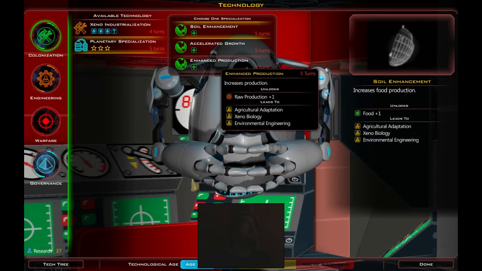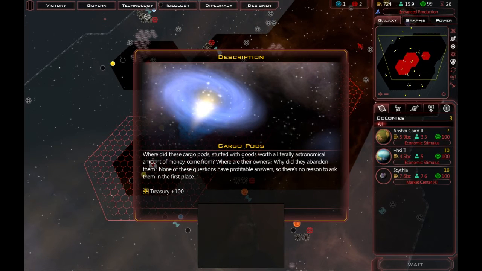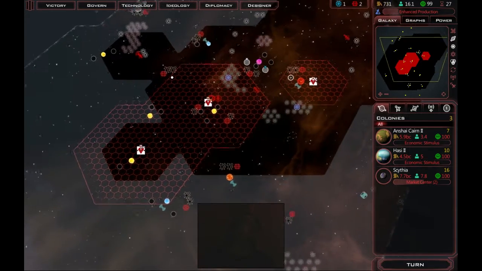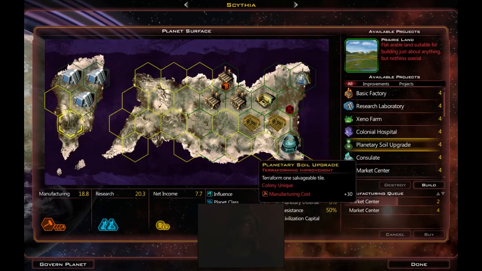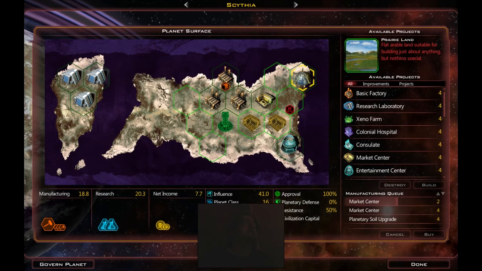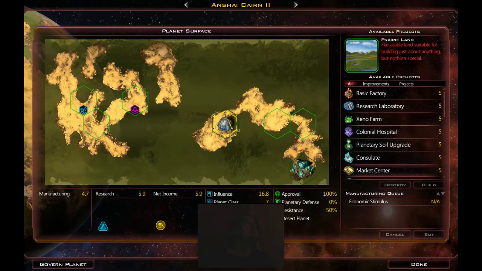What I'm going to go with for now is enhanced production, because we need that extra boost to get my worlds off of the ground early on. That way I can support myself better off when I meet, eventually, other civilizations. So at the moment we've got growth, we've got 100% approval on every single planet, and planetary soil upgrades. So by building this, it will unlock 1 salvageable tile, which I can then build on every world.